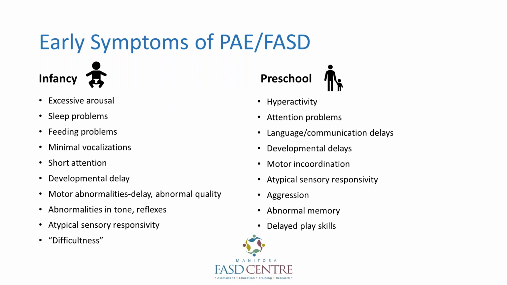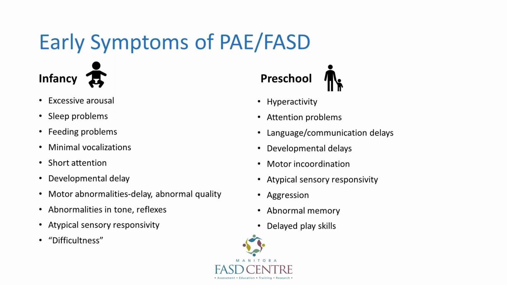So when we look at early symptoms of PAE and FASD in infancy, we see things like excessive arousal and the feeding and sleeping that we just spoke about. They often have minimal vocalizations. They can start having a short attention span, developmental delays. You might start seeing some abnormal movement patterns, some different sensory responses. And then all these symptoms that you can see in infancy can worsen in time. You can see them more in preschoolers.